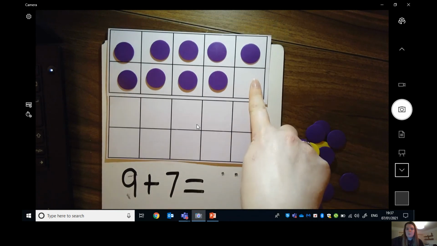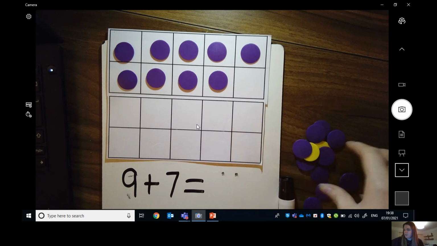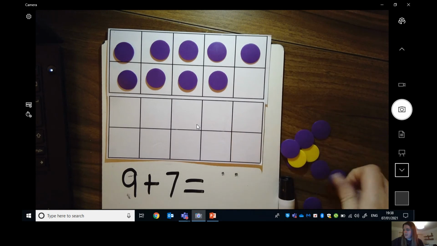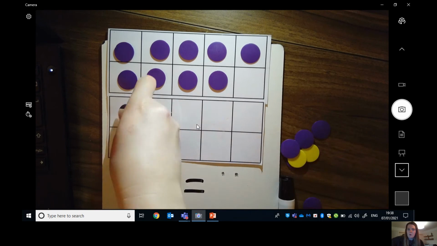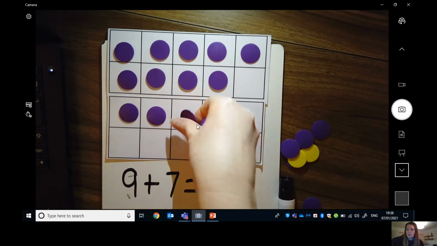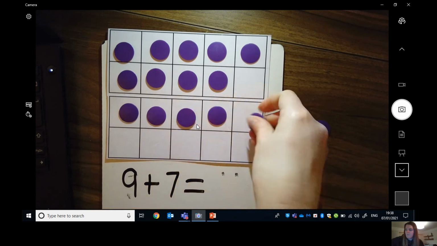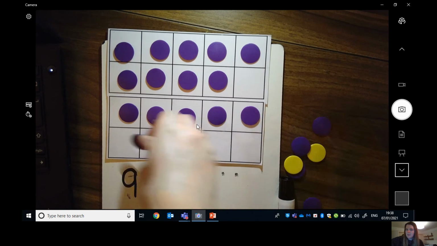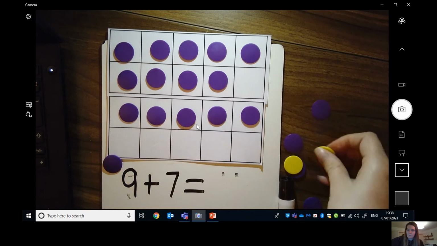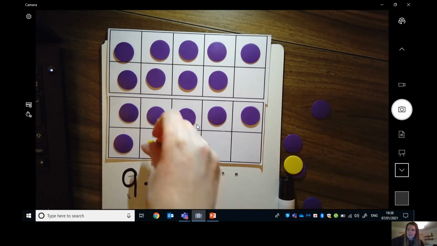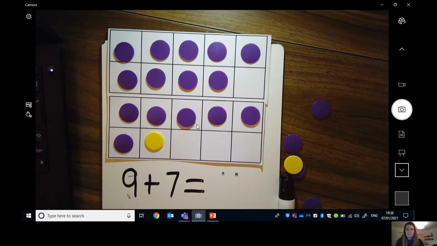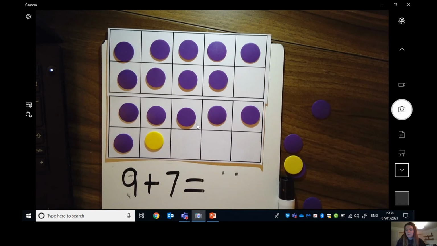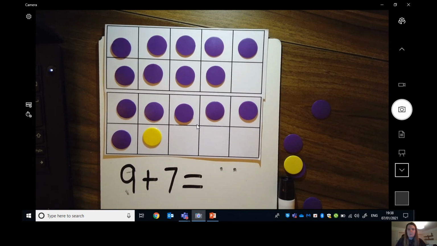Do I start adding the 7 up here? No, because it's this part of the equation. Thank you. So I'm going to add in my 7. You ready? Counting with me. 1, 2, 3, 4, 5, 6, 7. Perfect. I've done my sum. All done.